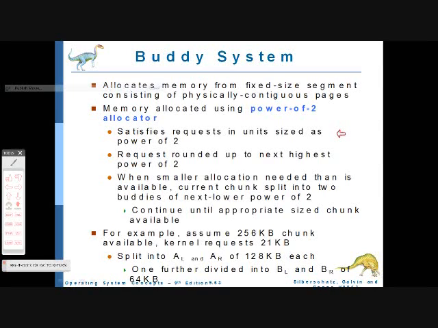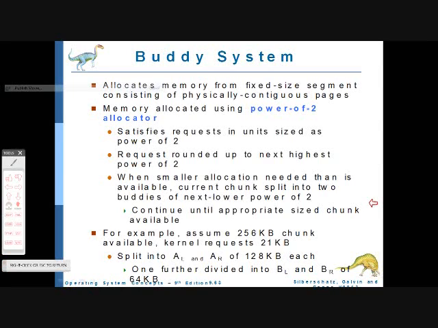This satisfies requests in units sized as a power of 2. Requests are rounded up to the next highest power of 2. And when a smaller allocation is needed than is available, the current chunk is split into two buddies of the next lower power of 2. Continue until an appropriately sized chunk is available.